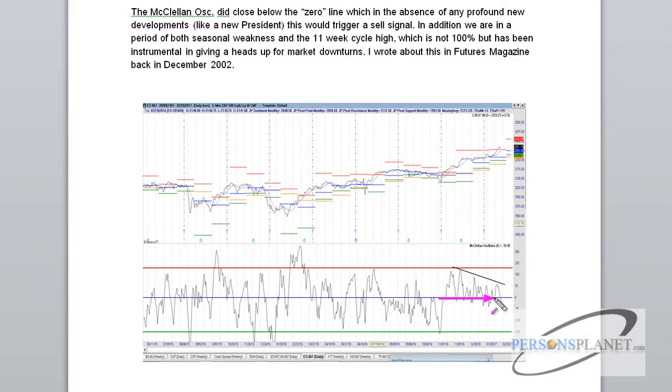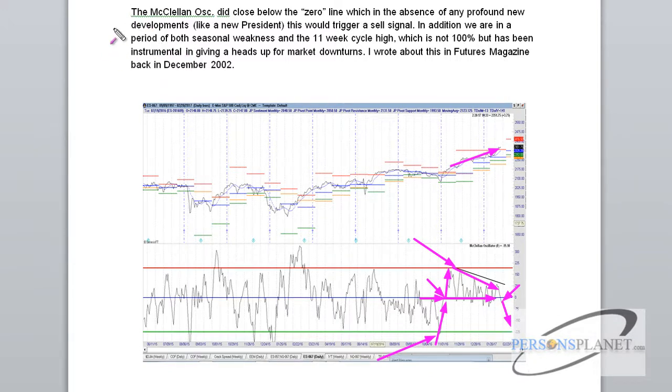Most of you are familiar with the McClellan Oscillator. If not, may I strongly recommend you get the book, at least start with Mastering the Stock Market. This is an old-time tool that uses the advance-decline information, how many stocks have advanced versus declined over an average period of time with a moving average component, and it gives us a couple of ideas. When the market reaches the red line, it's maybe in an overbought condition. When it gets near the green line, it's oversold. Crossovers coming back from oversold that go above the zero line are buy signals, and if the market goes down as stocks rise, usually, and then crosses below the zero line, that would generate a potential sell signal.